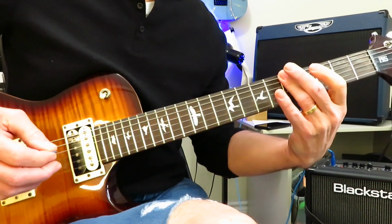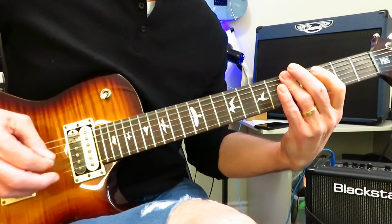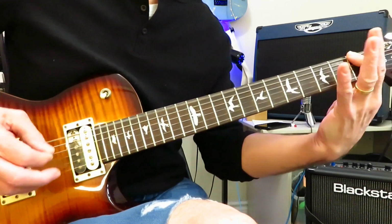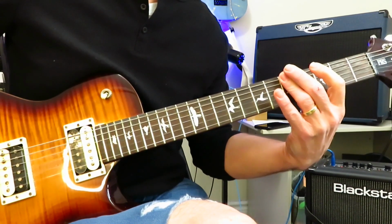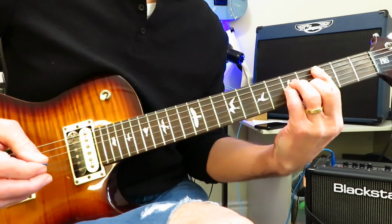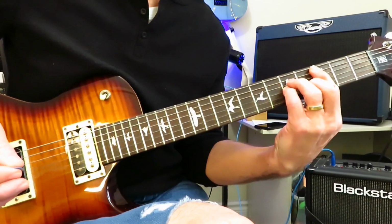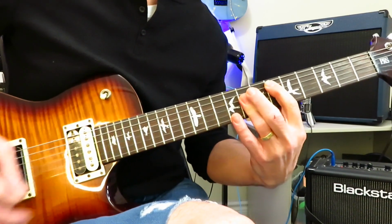Right? One more time. And then we're into the first verse. Quieter guitar, C minor. Move it up to D sharp major, back to C minor, back to D sharp major, and then it gets heavier again.